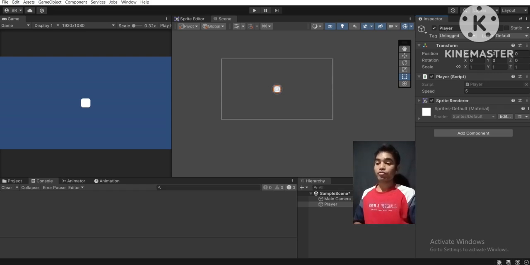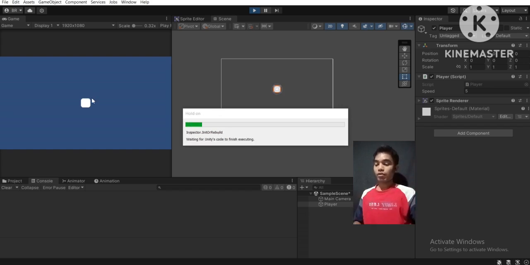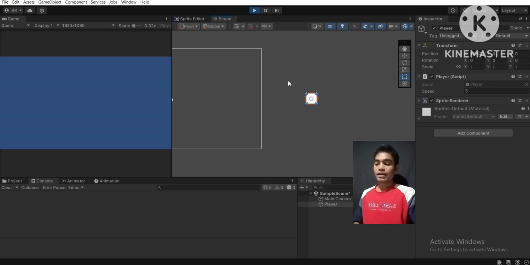Let me show that to you. Let's hit this play button, and you will see this game object move to the right side by 2 units. As you can see, it's indeed going to the right side, every single time 2 units.